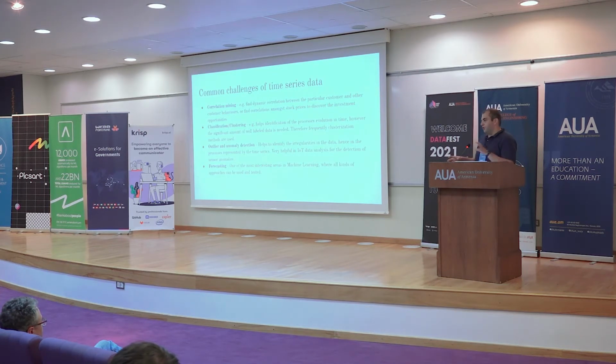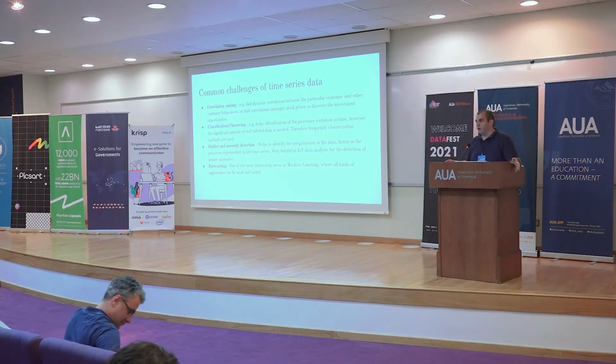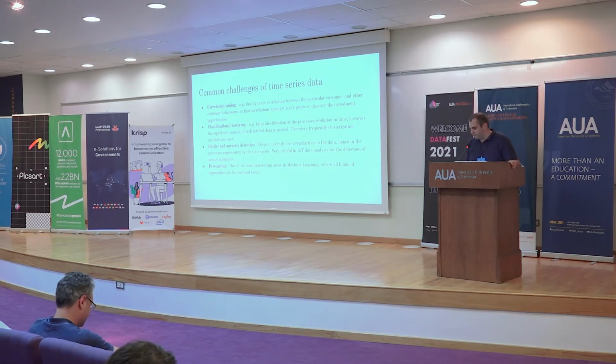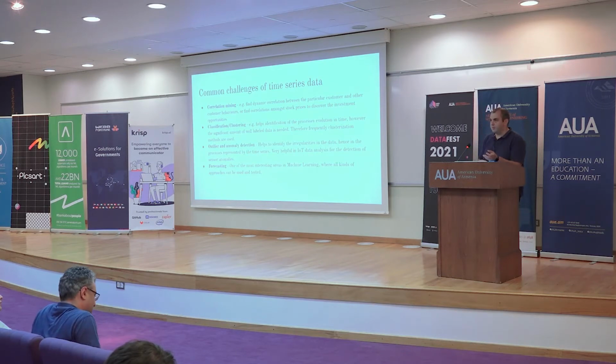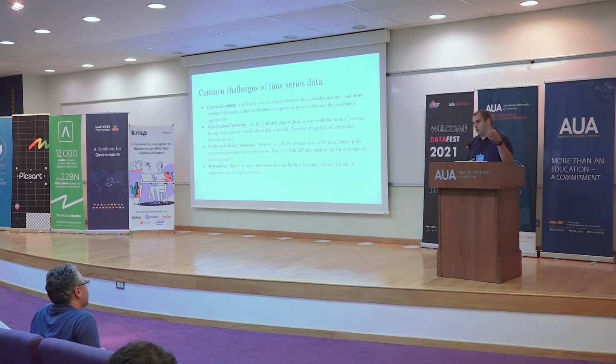So what kind of research can you do with time series? First of all, you can do correlation mining. Correlation mining is very helpful, and I think one of the oldest topics related to time series research. Basically, it helps you to identify a relationship between, for example, a particular customer's behavior and another customer's behavior, or the relationship between changes in the stock price of one company and its influence on another company's stock price. So basically, you can catch many interesting facts, and also you can understand the trend of certain relationships between two completely independent observations, right?